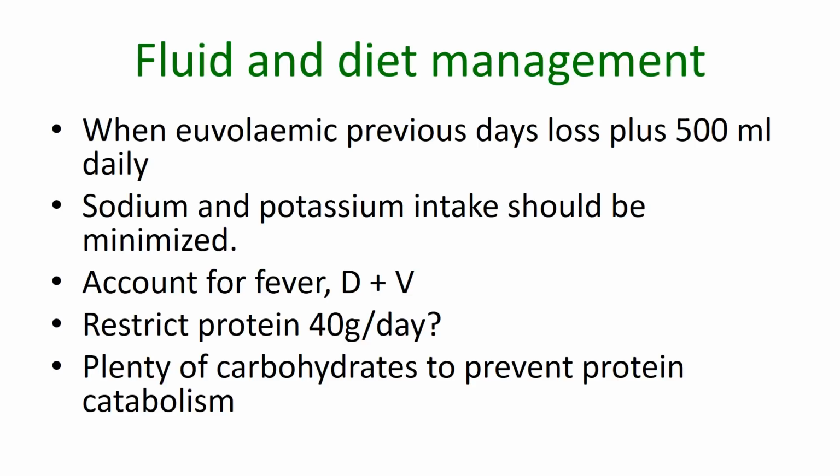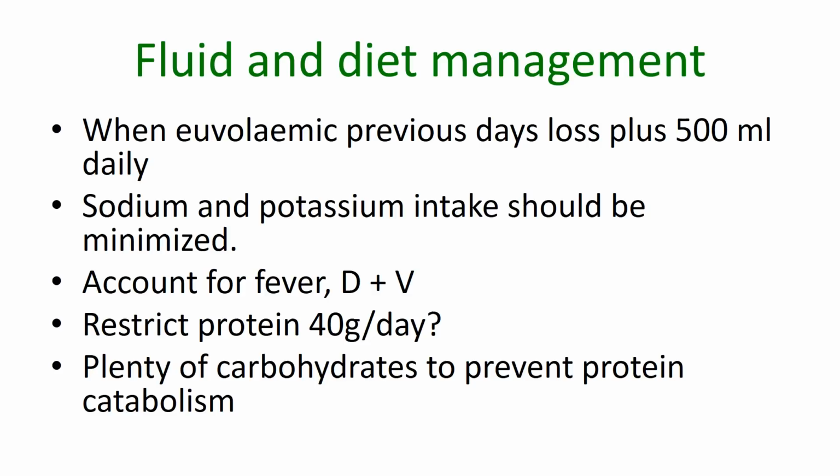Because in the body all the time, in your body now, of course, you have huge reserves of protein in your muscles. And if you're not eating, then there will be catabolism of those muscles. Those muscles will be broken down to release energy, to give energy providing food molecules. And if we don't give adequate carbohydrates, the amount of sugar in the blood will drop. That will lower the amount of insulin, and there can be breakdown of skeletal muscles to provide energy. And of course, as those skeletal muscles are broken down, the nitrogen is going to be released into the blood, and that too will contribute towards the development of uremia.